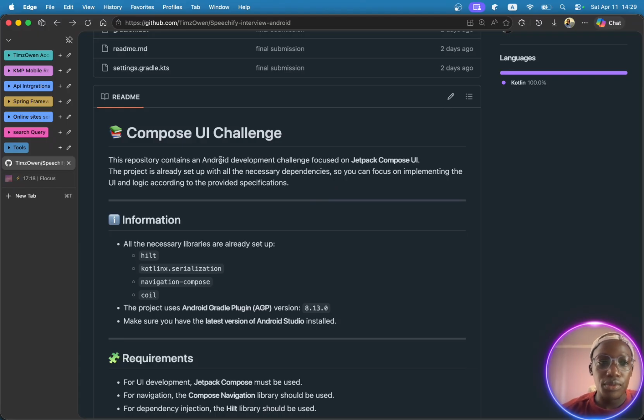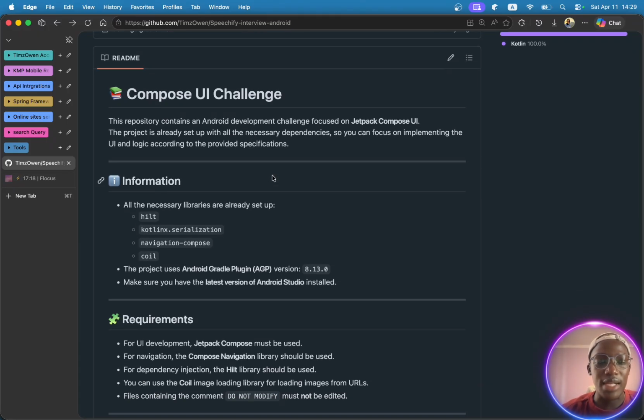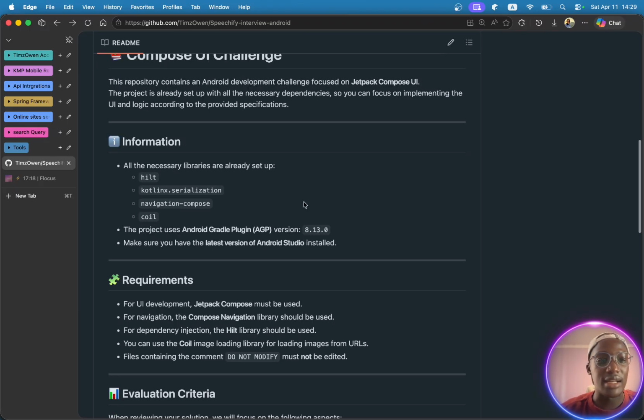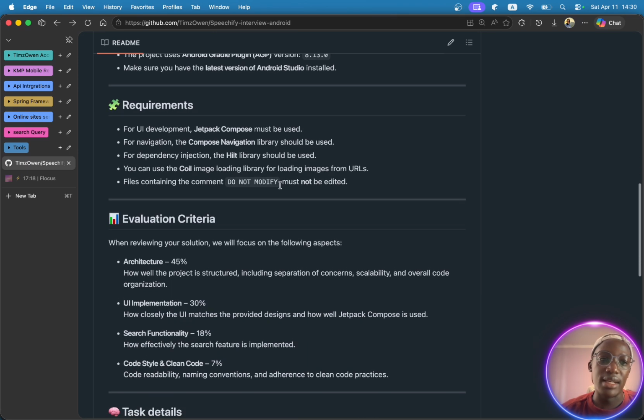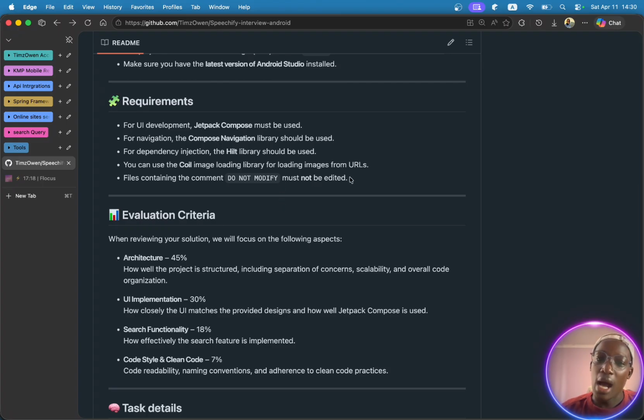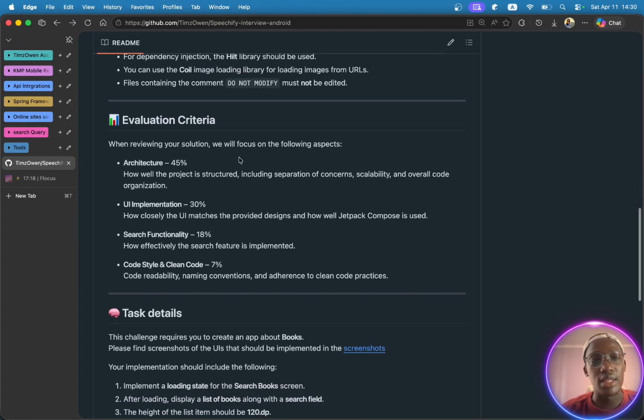Within this repo, we had a UI challenge. The main task was to build the UI. With UI, that means we are building from the view model level all through to the UI state, screens, and navigation and everything. Hilt was already configured as a dependency. Serialization is already covered. Navigation, Compose, and Coil were already set for you on the dependency level. So the main thing the team was looking at was, can you build the UI as I described? Of course, make the feature work first, and then do the review later.